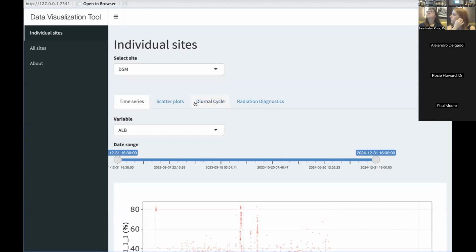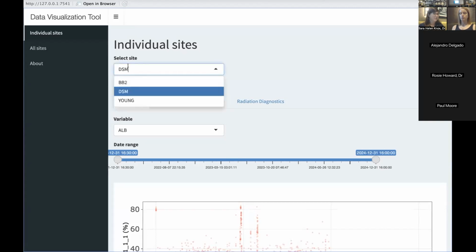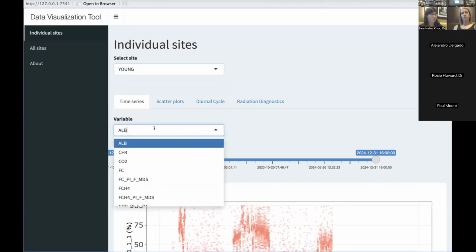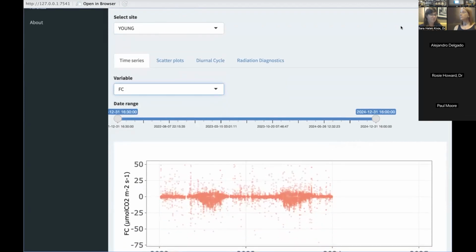So this is, again, an RShiny app. You can run it locally to look at your own data, or you can host this on a website if you're interested in sharing your data more broadly. If you have multiple sites, which you can run with a single command line, you can put in multiple years and multiple sites. This allows you to visualize different traces. You can specify when you're running it what level of cleaning you want. But for example, you can plot different traces here.